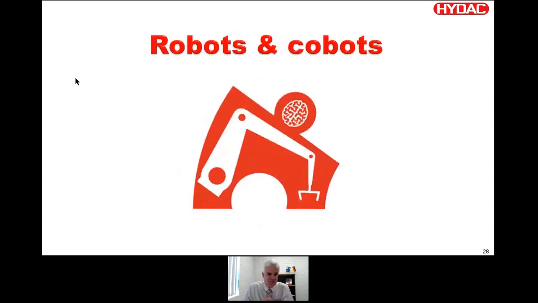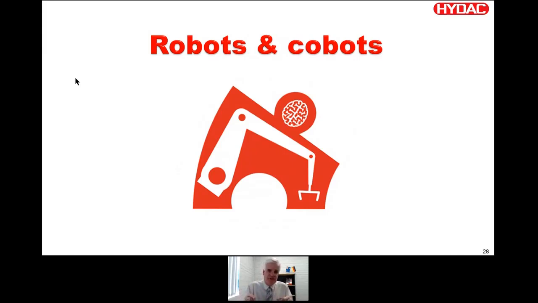Robots and cobots. You may not have heard the term cobot. A cobot is a collaborative robot. In the past, robots have been something that you can't actually have people around. You have to keep them in a cage because of the risk to people, because they're not aware of their surroundings. They're just going to do what you program them to do. A collaborative robot is one that is designed to work with people. So you want to free these robots of their cages, and that enables them to work much more closely with the processes that people are getting involved with. This is a newer technology, an evolution of robotics, and it's changed what you can do with it and where you can place them. They're there to assist people.